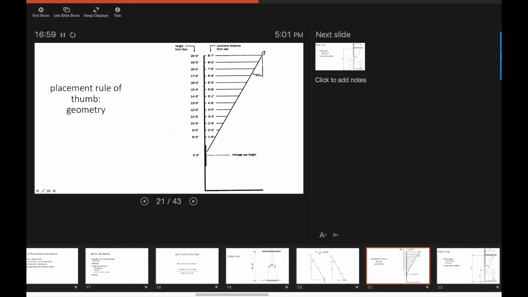Anyway, what you need to do, basically, I can't remind you enough, is that drawing it up is the best way. But if you're just whipping out your floor plans and you say, oh, I'm going to spotlight some object on the wall, a clock or a painting, you can use these rules of thumb to say, oh, I have 20-foot ceilings. I need to mount that directional light 8'7" off of the wall. And what this helps you do is avoid things like putting soffits where they shouldn't be, or having light sources where they're not going to work.